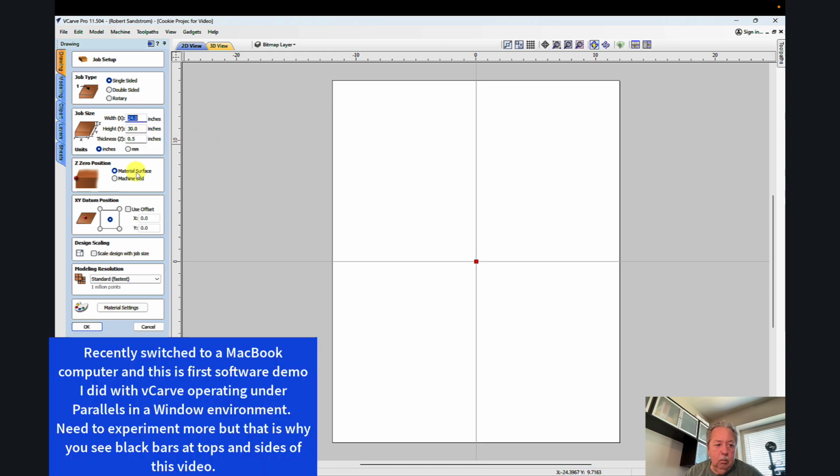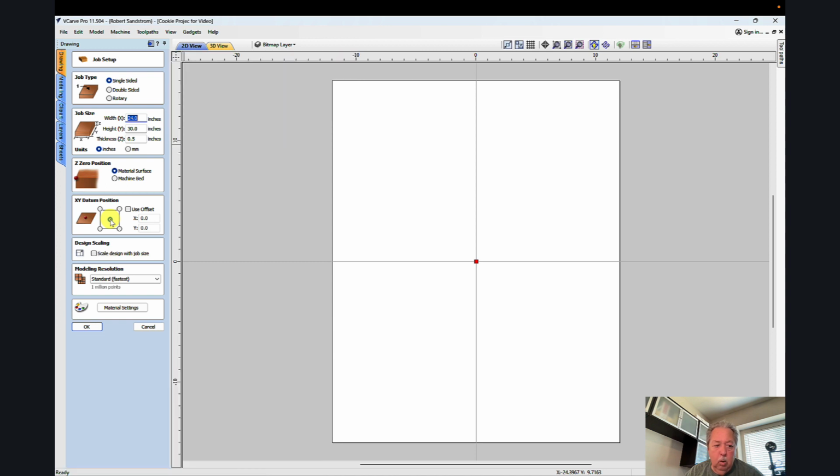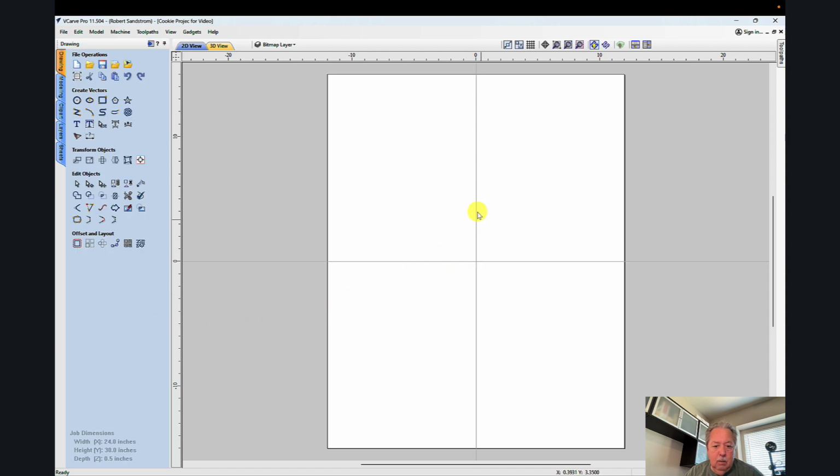I do want to go off the material surface with everything I'm doing, and I'm going to start this whole process with my XY in the center of the material. I need to measure this and find the center of this cookie, because it's the only reliable or semi-reliable place I can use to do my design off of, since it doesn't have right angles. So I won't be able to start in the lower left corner or any of the other places. Everything will be designed off the center point here. Once I have all that information, I hit OK, and you can see I've got my center.